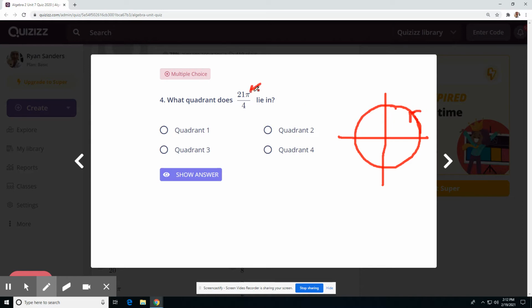Notice that we're in pi here. So this is pi, this is 2 pi. If I go around again, this is 4 pi. This would be 3 pi. If I go around again, this would be 6 pi. This would be 5 pi. And you can do it that way if need be. So you can do it manually or kind of figure it out through the cycles.